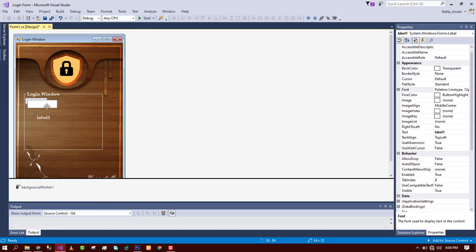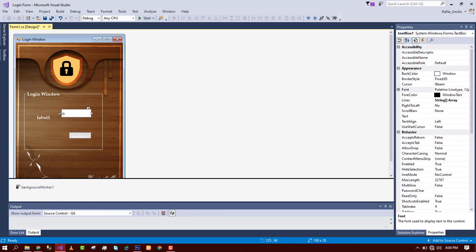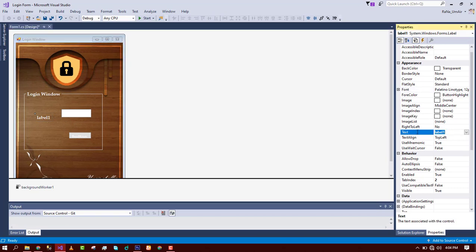We have all the things right here. Let's start. Give the label the name username, Control and drag to copy the item, and password.